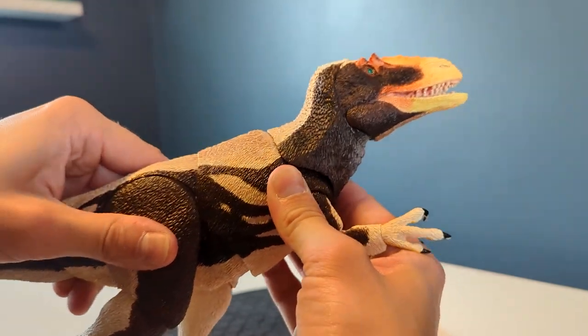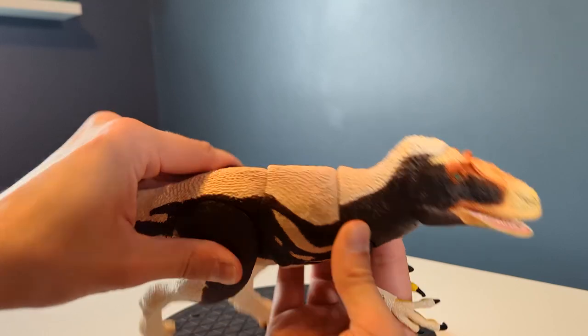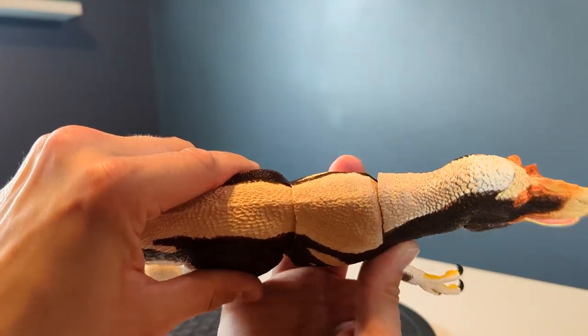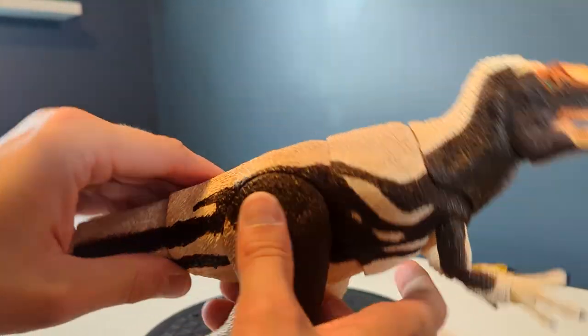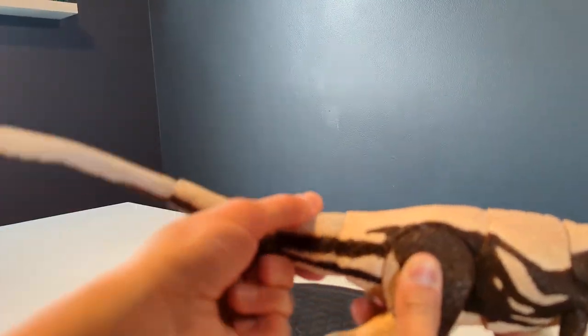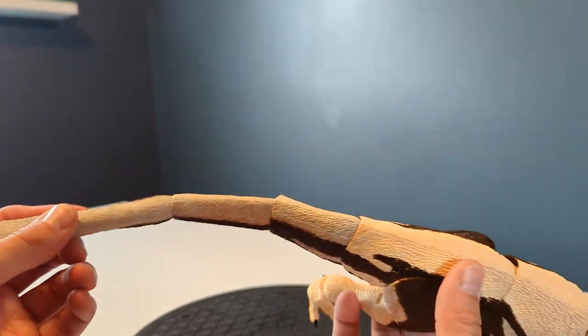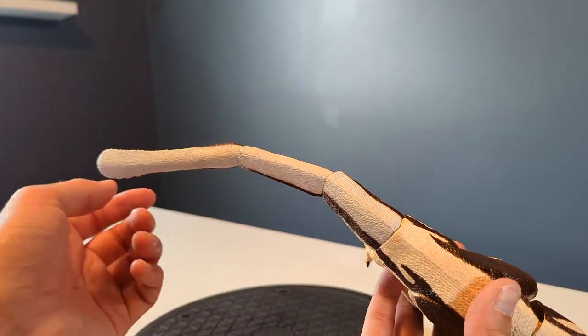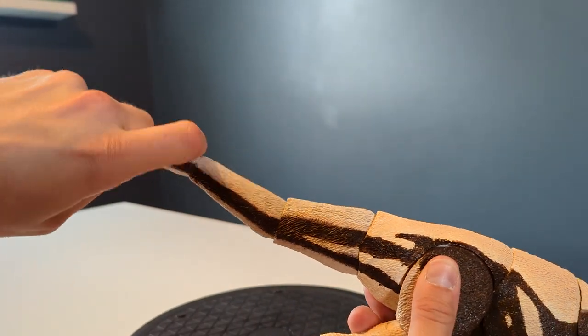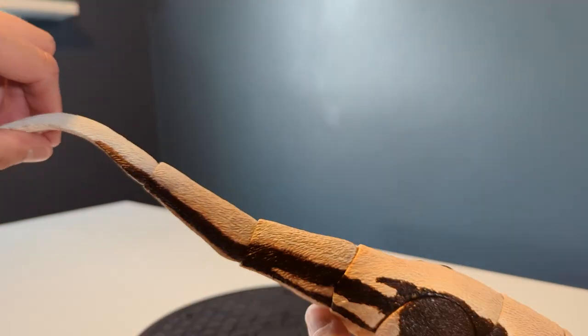Let's move on to the torso. Torso's got good movement. That's about all you'd expect. Good up and down too. We'll bypass the limbs for now. The tail moves good, like for what you'd want it to do. I don't like the segmented approach. I think it looks bad. I'd rather the whole thing be bendy, like I mentioned before. That's how the raptor and the ceratopsians are, but that's not the choice for here. And I don't think it looks good.